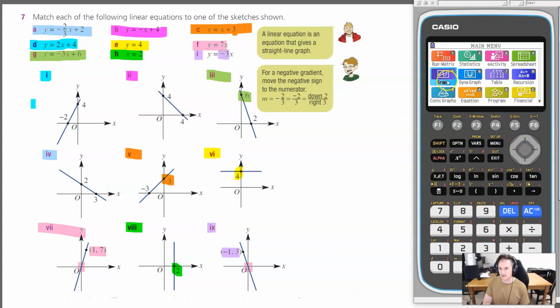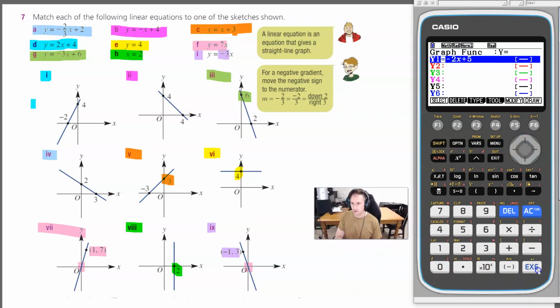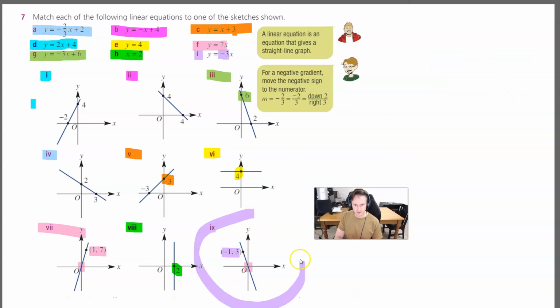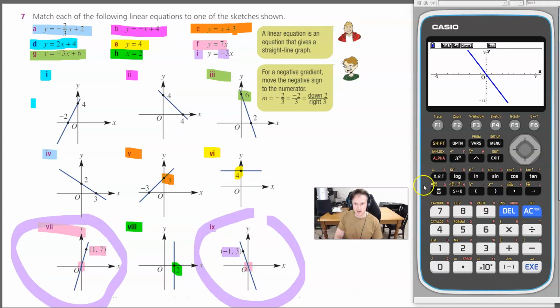Okay, so we can go into our graph function, and we can just delete that. And we can go, let's say y equals negative 3x. Say, for example, these last two here, you're a bit confused which one's which. Okay, y equals negative 3x. Let's just do the one. Draw. And you can see it goes like that. So if you're tossing up between this one here and this one here, you can look at that shape and go, oh yeah, it's negative here, as opposed to this one that's sloping in the other direction. So that's why I know it's that one.